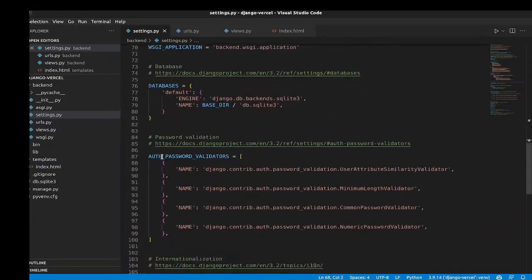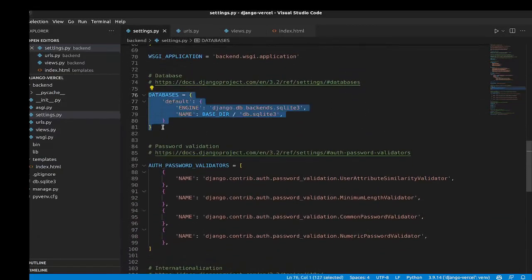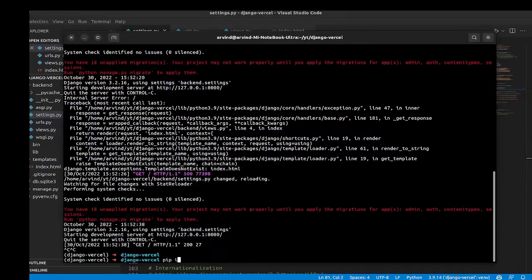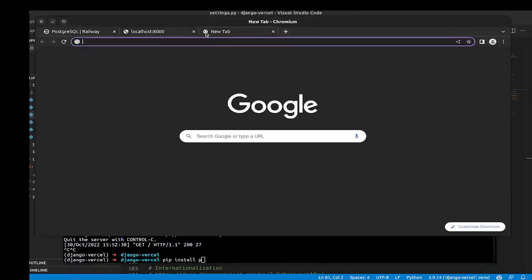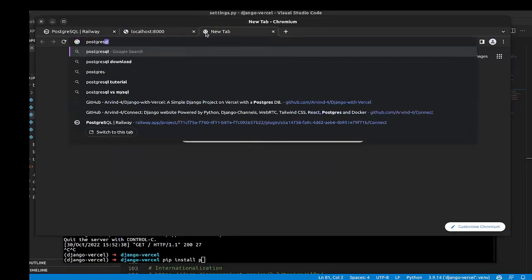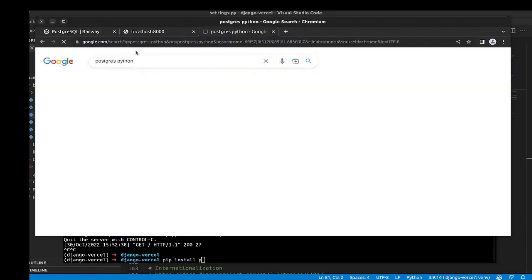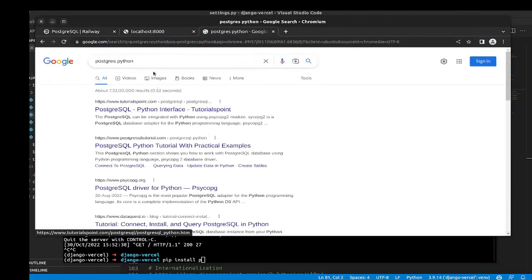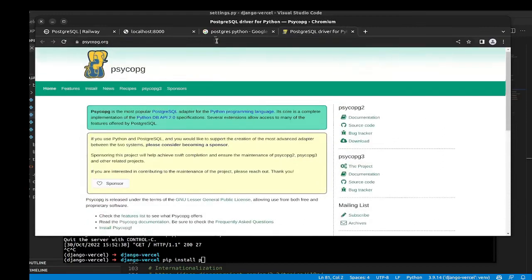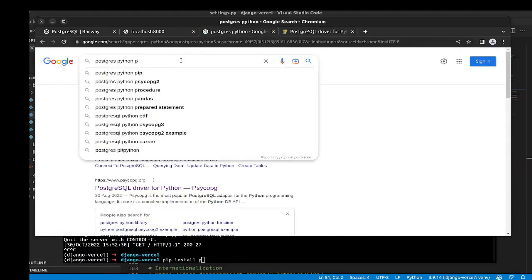This is what we're going to deploy, but we are going to use a Postgres DB. So as I said, pip install... wait, I don't know the package name. So, Postgres Python, yeah, it's this website, maybe.